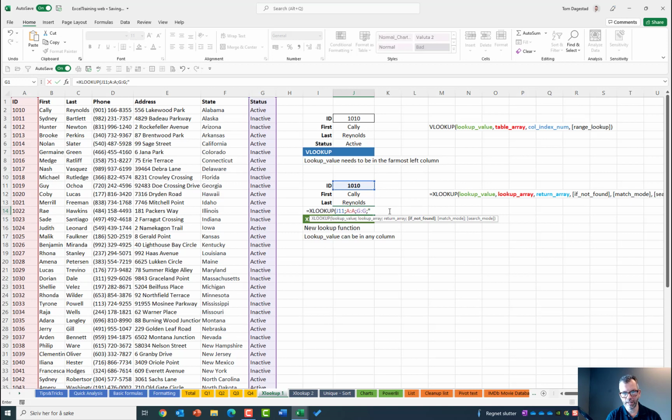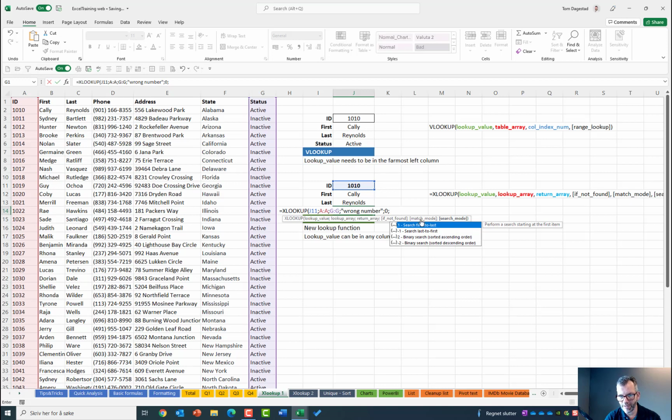I'll do it like this and say wrong number. And I can look at what more I have. Do I have exact match, or is this a near or smaller match? So I'll do exact match, and I could also search from the start or search from the last.